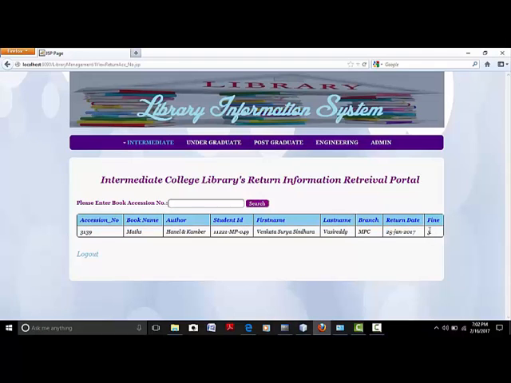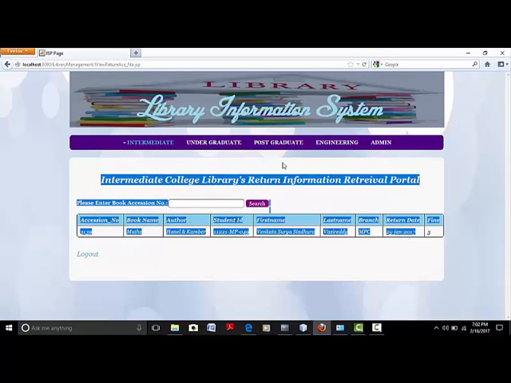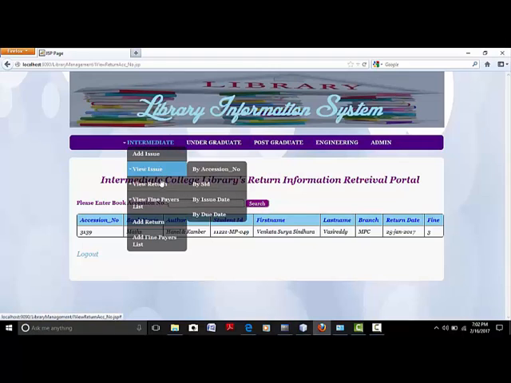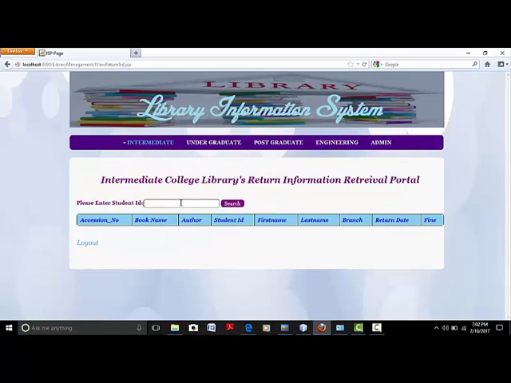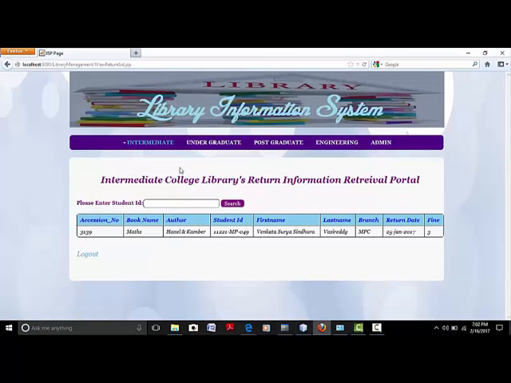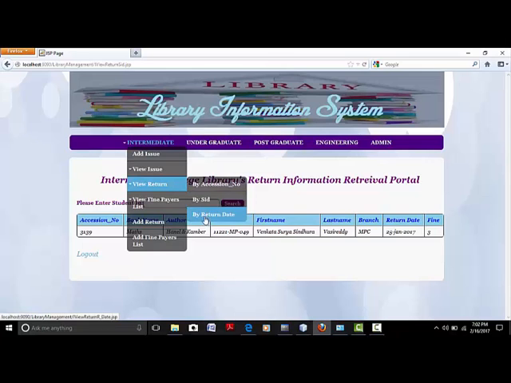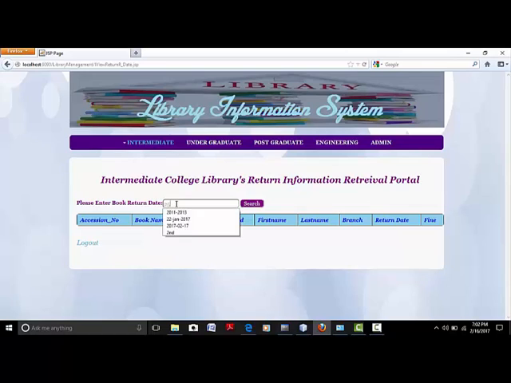Remember, this is an advantage for the user, who does not have to enter the fine by making the calculation on his own. The fine calculation is done by this project automatically. Okay. Now you can access the return by SID also. 11221 MP049. See, the details are okay. By return date also you can access, 25th Jan.